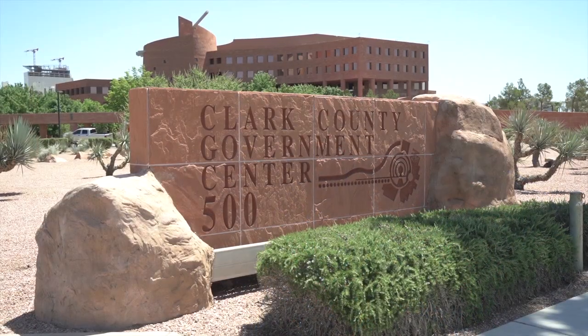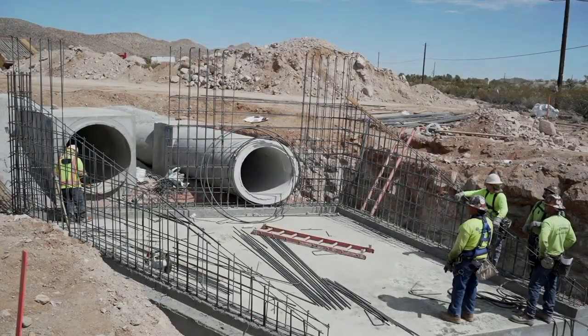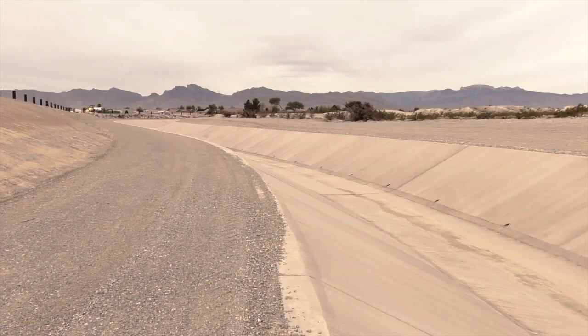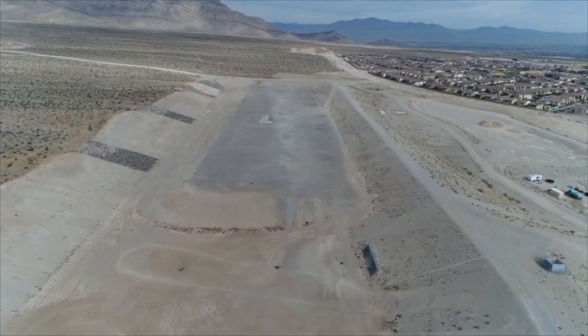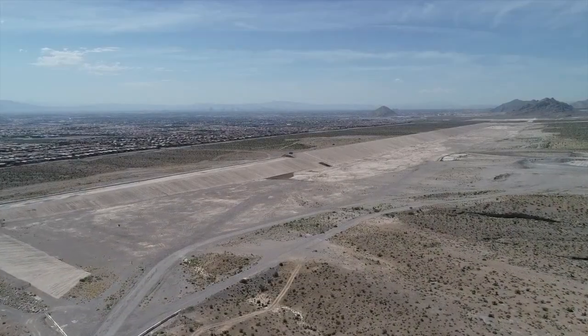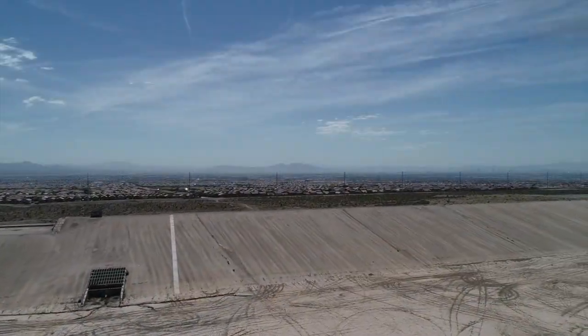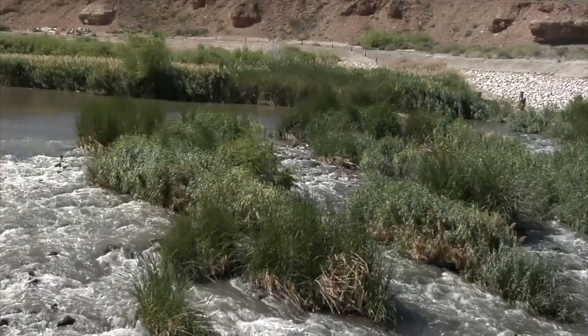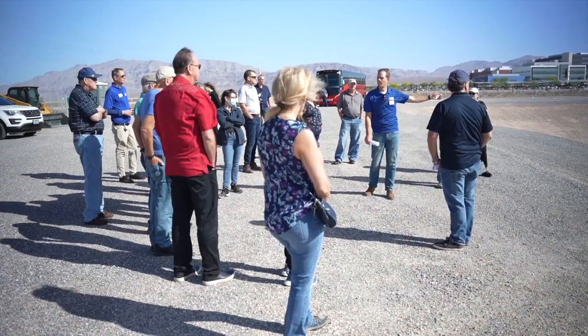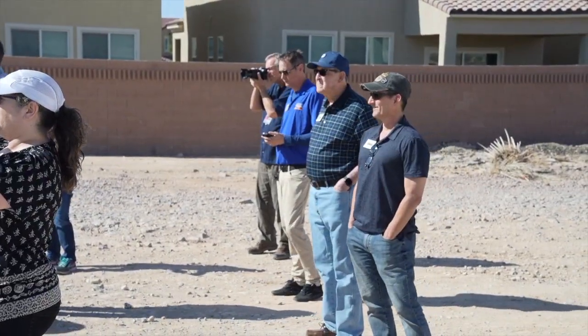And what most may not know is the Clark County Regional Flood Control District has installed 667 miles of underground channels, storm drains, and systems that carry water safely through the valley during big storms. There's also flood control basins that collect and store water before safely releasing it in a controlled manner to downstream flood control facilities and away from the public. But it's been very informative to learn where the money comes from, what kind of projects are getting done, where they're getting done, and just to learn more about the process has been very informative.